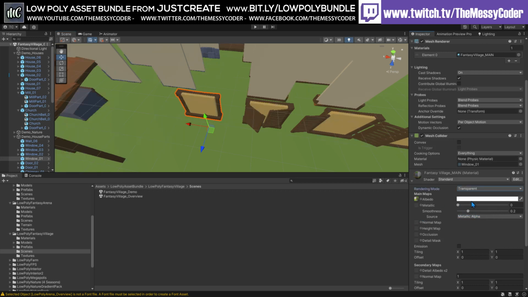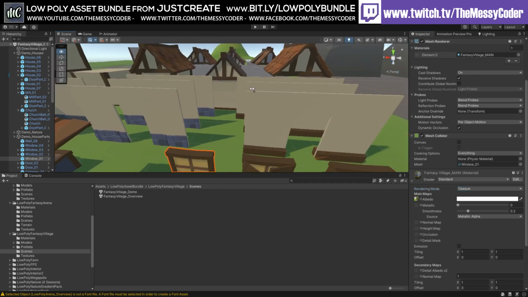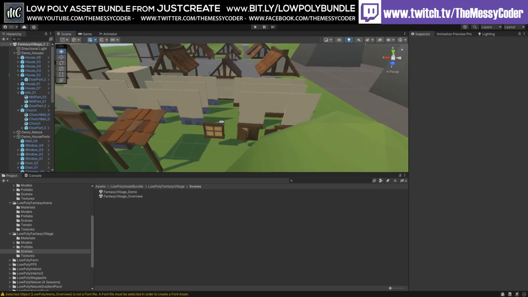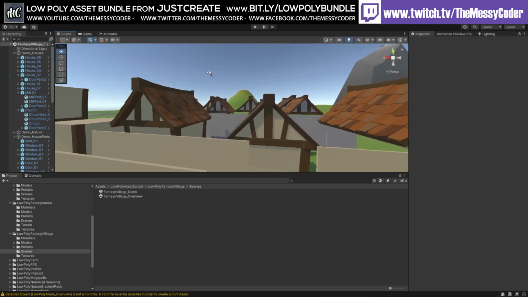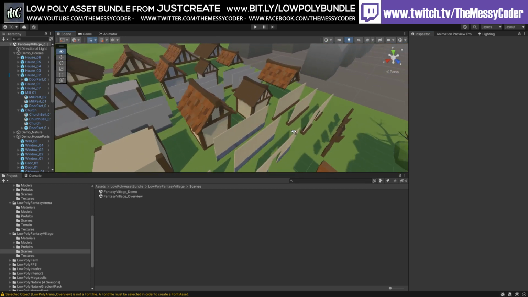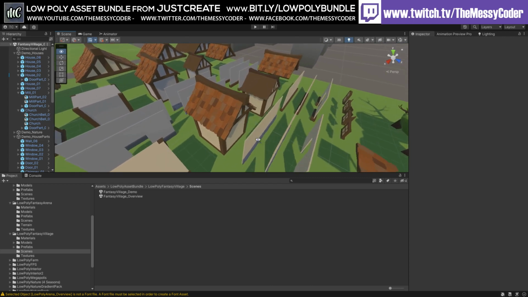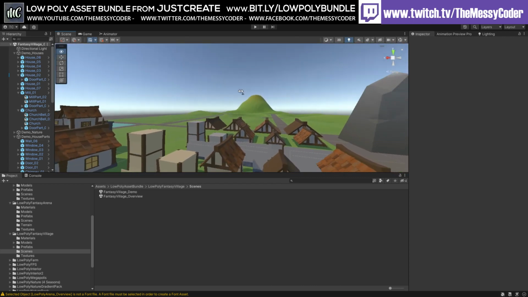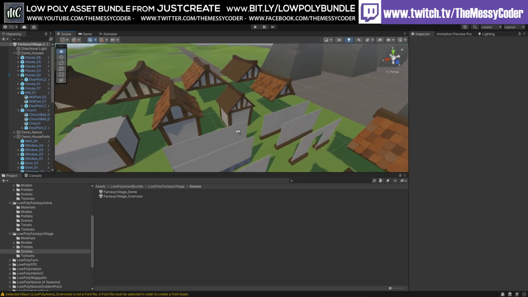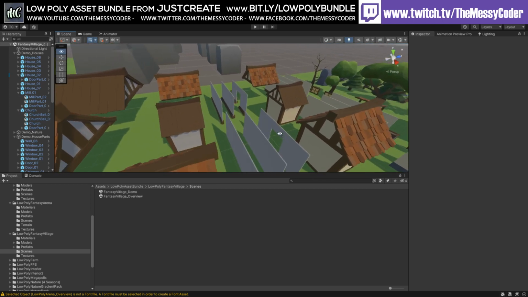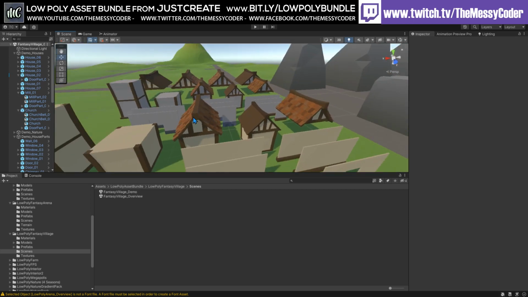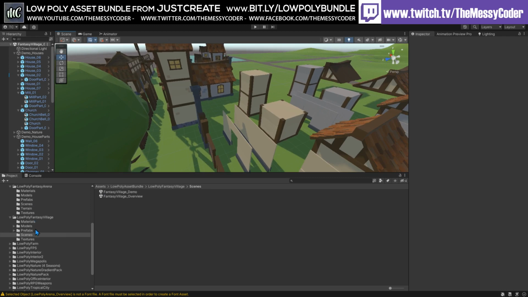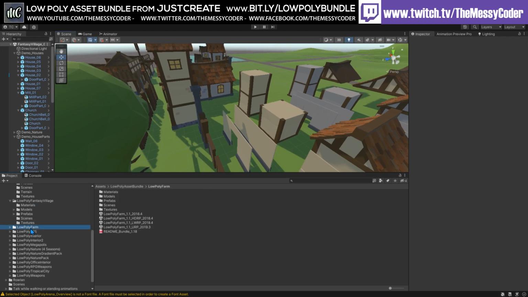Now JustCreate are going to be doing yet another update to this pack, because they're going to be making versions of the walls with holes in so that we can place windows and see in and out of those windows when we're making our modular houses. That is fantastic, and it will really add to this beautiful pack. This fantasy village is fantastic, and we just need to be able to see in and out of our windows in these houses. So once again, if you buy this pack now, in just about 2 weeks time, you'll get the updates with even more features.